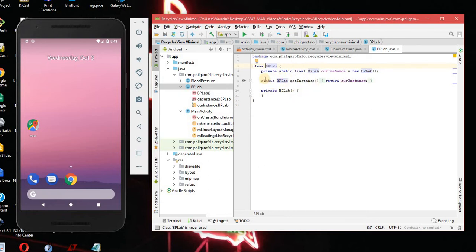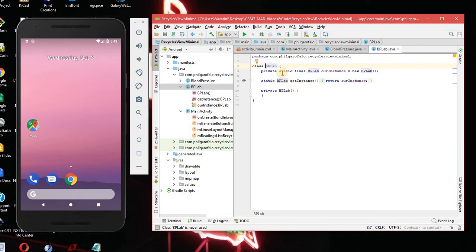Now, this doesn't do everything we need to do just yet, but it establishes all that we need for a singleton class. These lines here ensure that this class can only be instantiated one time. And how does it do that? It does that first by making the constructor private. That means that no other class can instantiate this particular class more than once by calling the constructor. This constructor is not accessible outside of the class.